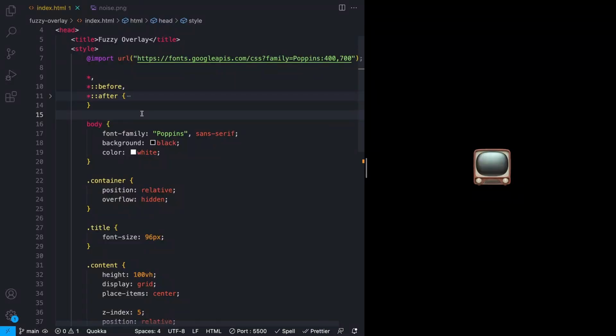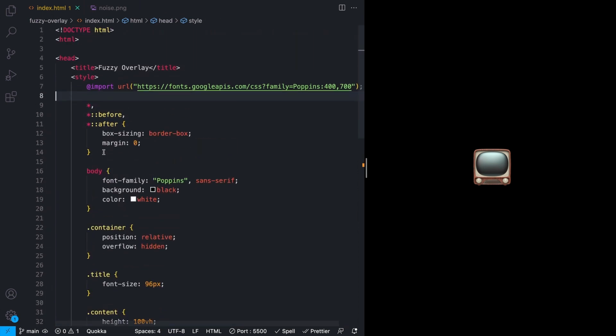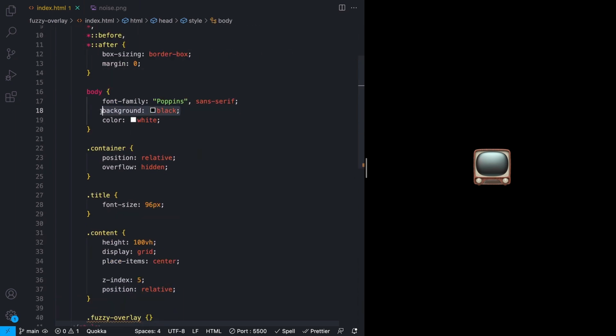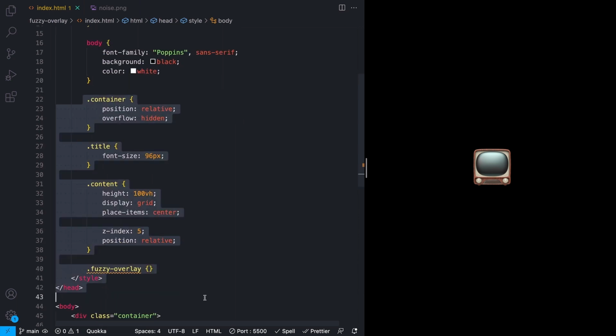All right, let's go ahead and get started. So I've got a pretty bare bones HTML file here. We can take a look at what I've got. Just some basic stylings up here at the top. I've added a new font, which I'm actually not even using right now. I've just set the background color to black just because this looks a little bit better in my opinion on darker backgrounds.